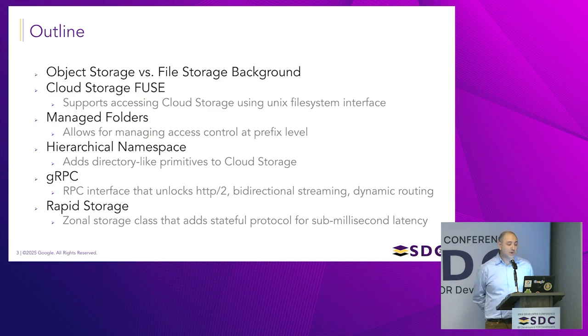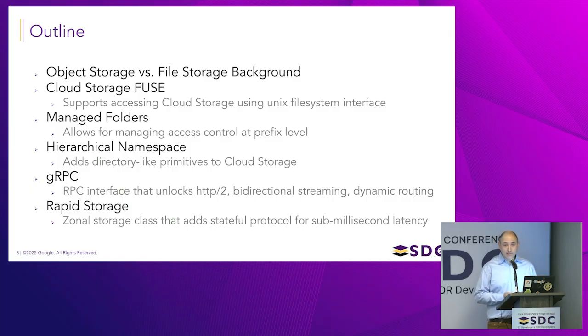And then we're going to dive into 5 features in Google Cloud Storage that enable customers to bring file workloads to object storage. So we have Cloud Storage Fuse, which is a Fuse file system that customers can mount buckets. We have managed folders, so that customers can set access control at the object prefix level. We have hierarchical namespace, which is like directory buckets, where you can actually have some directory semantics.